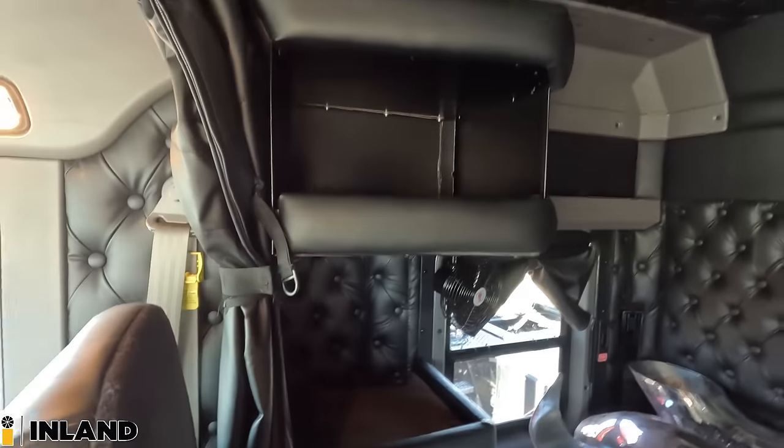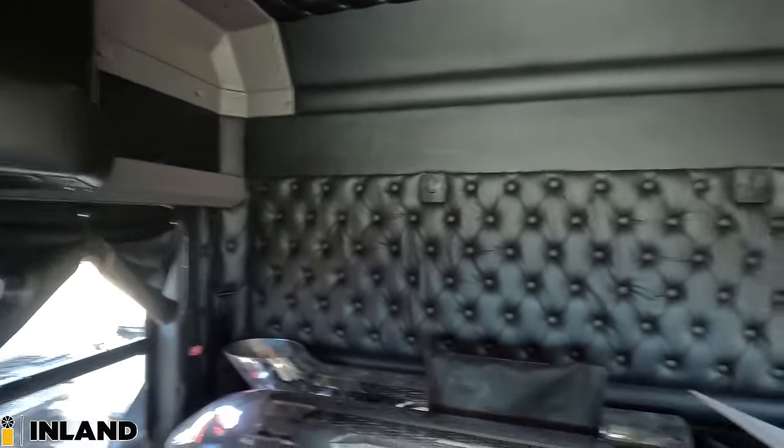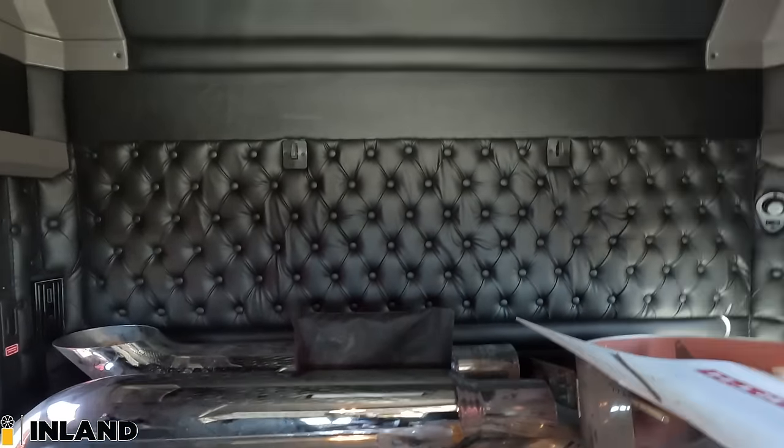So standard with the lower storage, this one here is a no cost option. And then we have the additional shelf up above, which is an option. Diamond all the way across. And then there are these spare parts that were changed and taken off of the truck. More storage up above there.